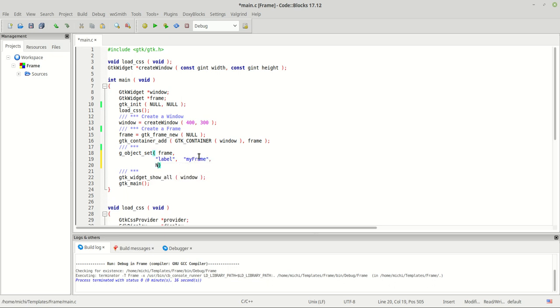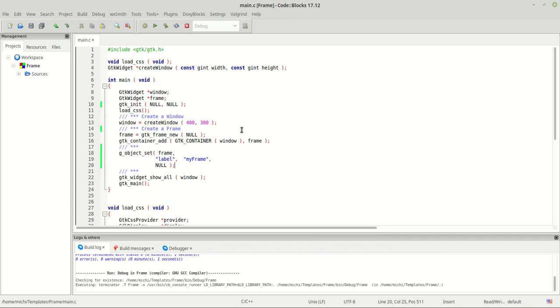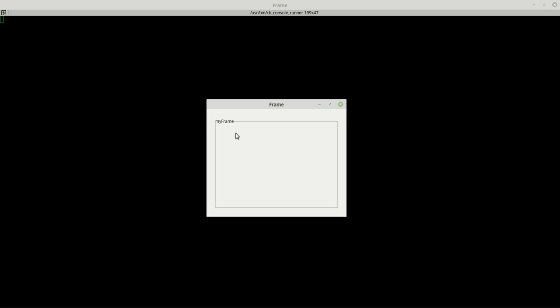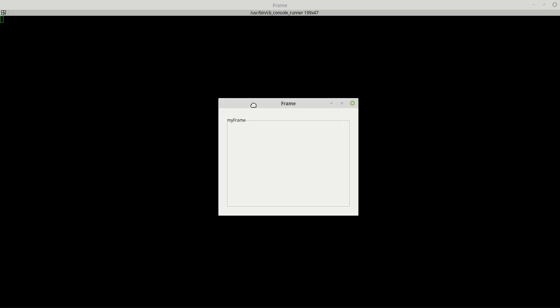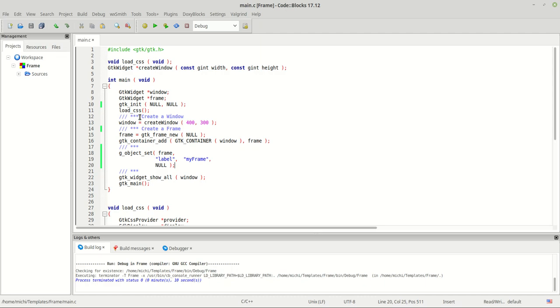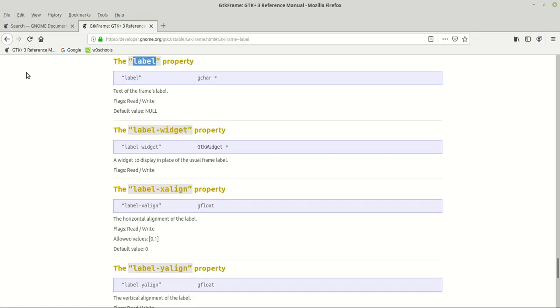Now we inform our function that we are done by passing the last argument as null. And now, as you can see, we have our frame right here. It works fine. Okay, that being said, let us move to the next one.